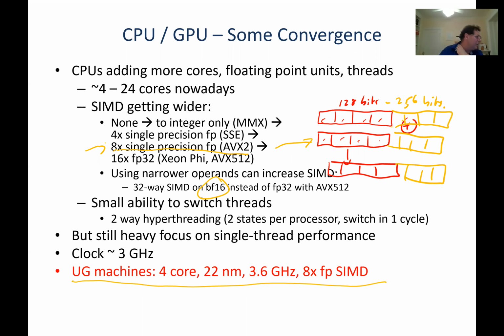I see there's a question from Camilo. How does low precision SIMD deal with carry out? You wouldn't want the overflow to hit the next register. So you're asking, you can't just add these numbers together like this 256-bit register. Your functional units can't treat it as if it's one 256-bit number. For the example I'm showing here, you would have to have 8 32-bit floating point units. You can't just have one 256-bit wide adder, because you would not get the right answer. You'd be corrupting some of your outputs.